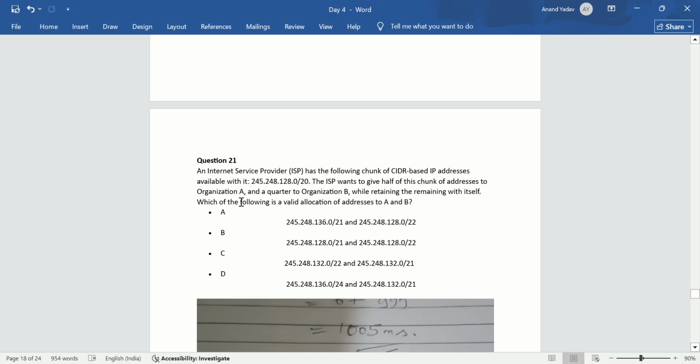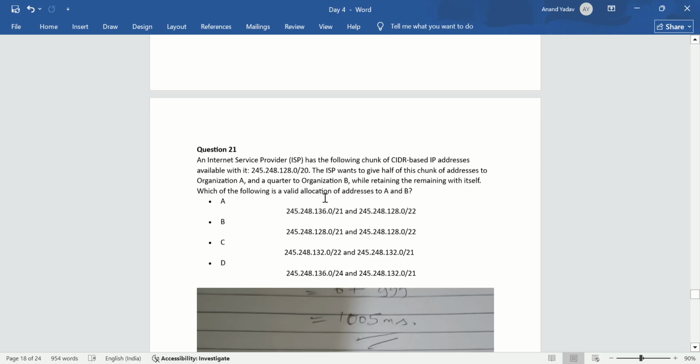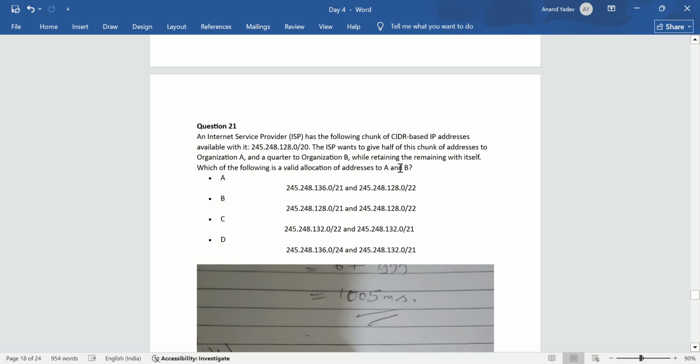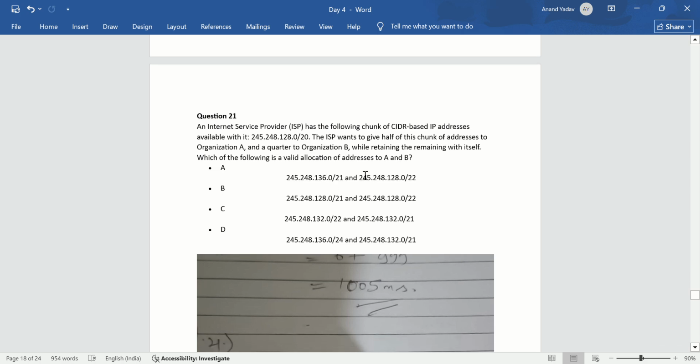Now next one is question 21. An ISP has a chunk of CIDR addresses available with it. The ISP wants to give half of the chunk to organization A and a quarter to organization B. Which is the valid allocation?